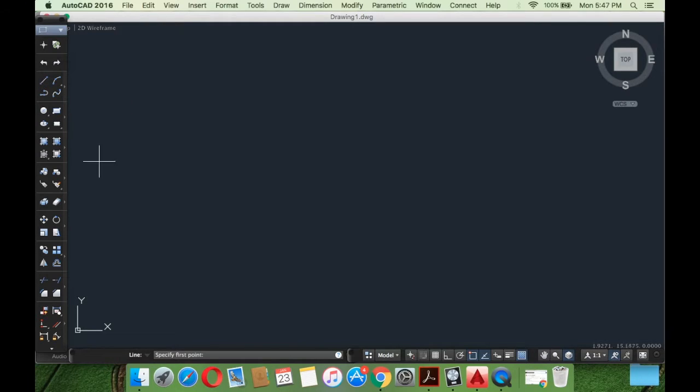We go to line, we specify the first point. It can be anywhere. We switch on ortho. In this case, I switch on ortho, but if you don't want to, it's absolutely fine. We give AutoCAD the direction in which we need the line, and after that we specify the length. Suppose I want a line of 20 millimeters and press enter. There we have it, the line of 20 millimeters.